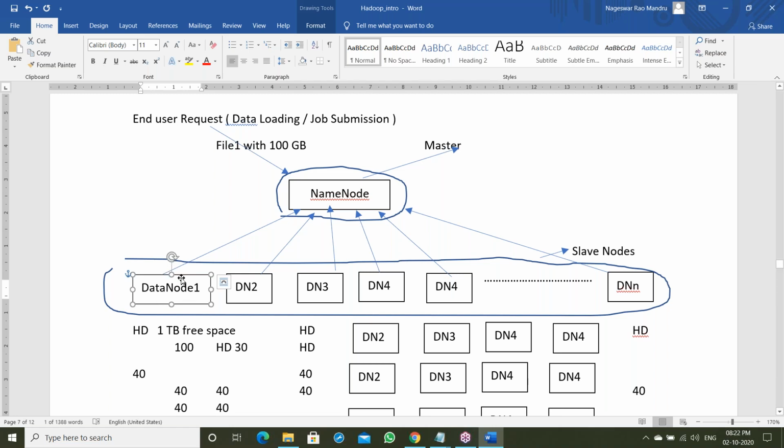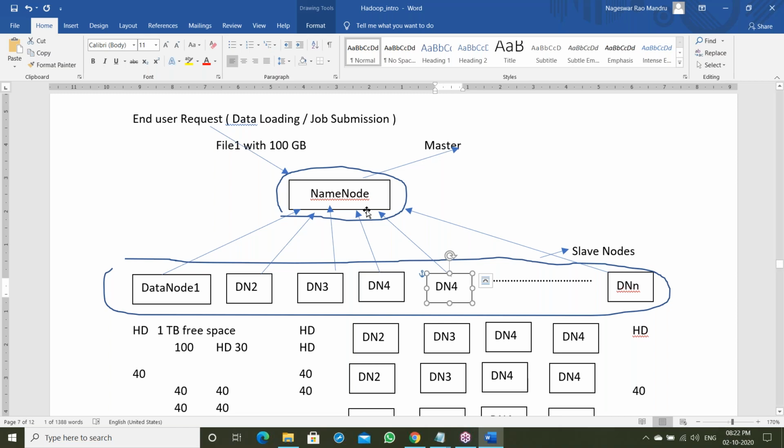What is the maximum size of a Linux file? Around 60 GB. Now one node can take a 60 GB data file. So a 200 GB data file, it won't take. A 300 GB data file, it won't take.